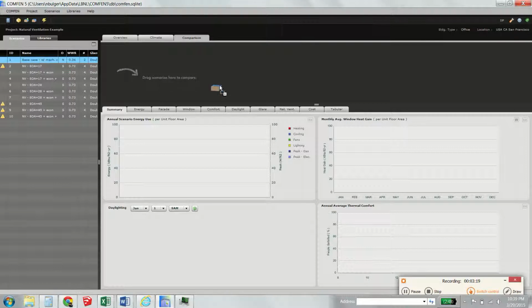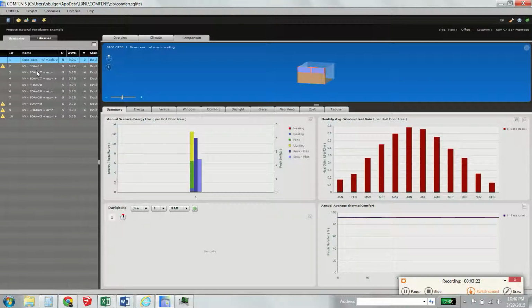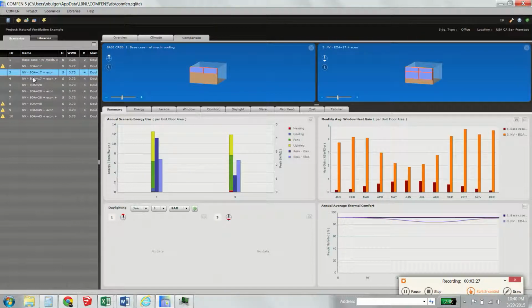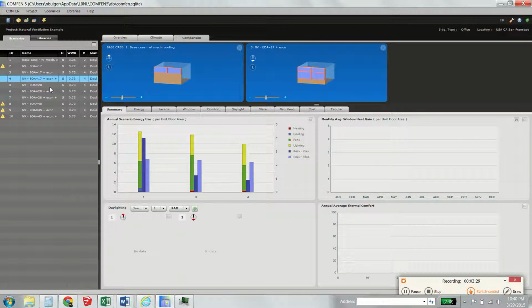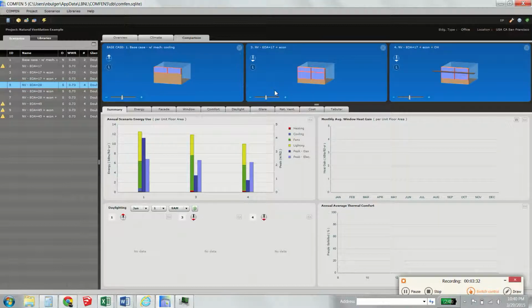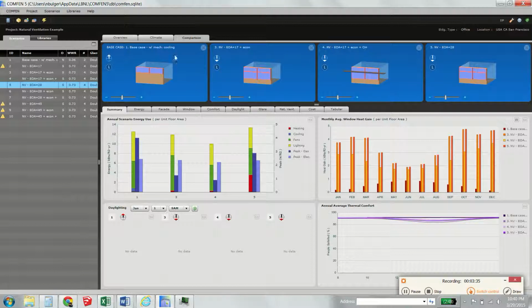So let me show you some of the ways you can see a lot of the results very quickly. I'm going to grab some of these ones that I've already simulated just so we can look at them quicker. And so what I'm doing is I'm dragging and dropping them one by one over onto this right comparison tab. And you can compare up to 4 models at a time. And as you can see, you can look at the options in a number of different ways. So here we have energy use intensity. Kind of what we're seeing is that this whole building peaks right around 12. Seems fairly low, but let's keep going.